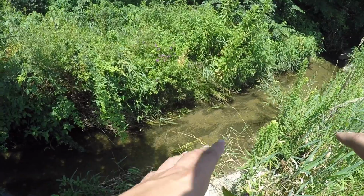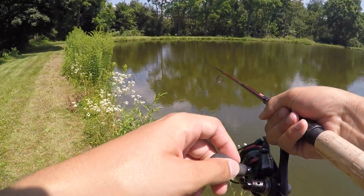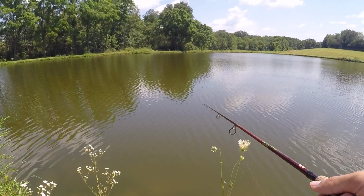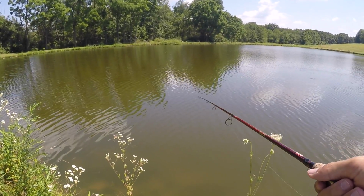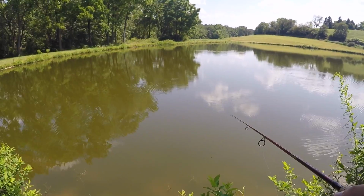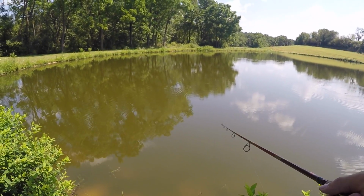Hopefully while we're fishing, we can trap some live bait. I had a bite right there. Well, all right, guys, I put a little float on this. Let's see if this works any better here. Just gonna have some suspended jigging and see if anything hits it. Oh, there's a bite. Ooh. So to be honest, I cannot tell if the fish are going for the bobber or for the snake.